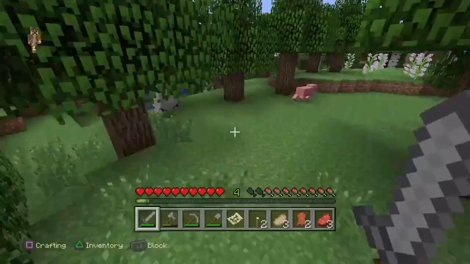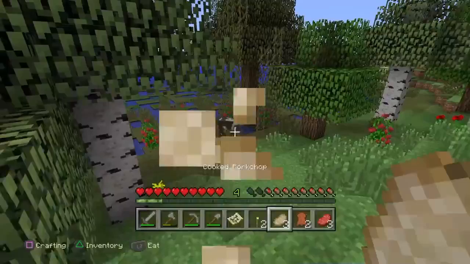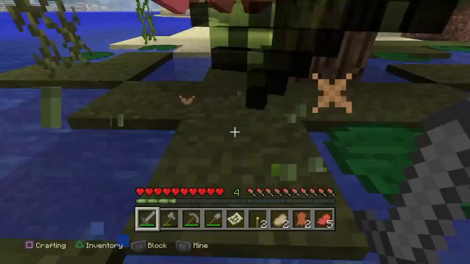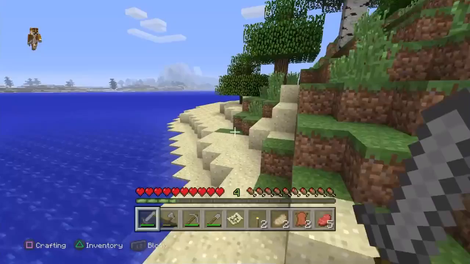Here's a pig. I can get the pig's meat so I don't run out. Looks like there's some sort of different biome over there, so we'll go check that out in another video. Oh, I'll get the sugar cane as well, after I kill this cow. Got the sugar cane. Grab it. And now let's go find the cave.